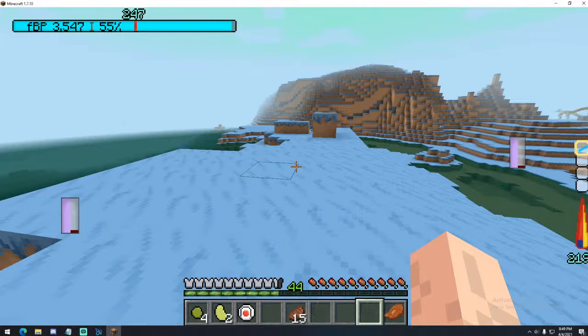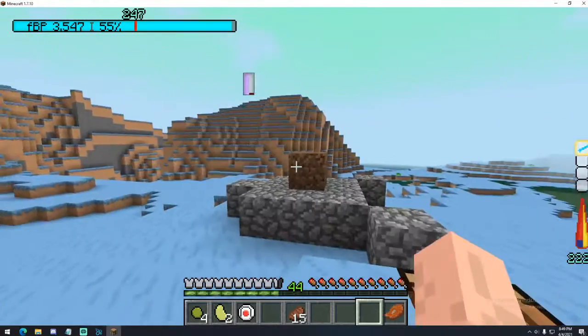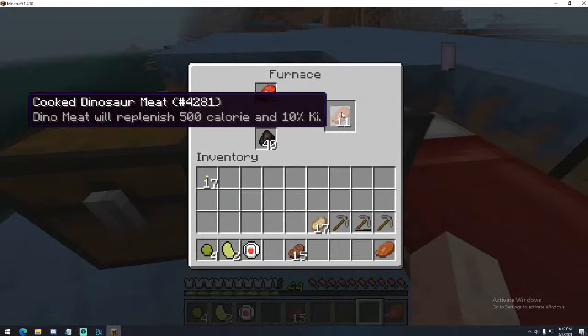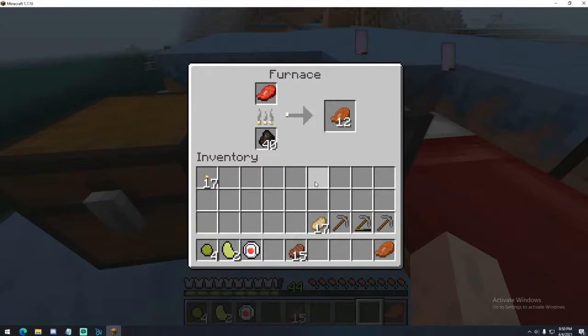potentially I'll get more iron, more redstone, lapis, gold, and potentially I could get diamonds. So we'll see what happens when I start mining.